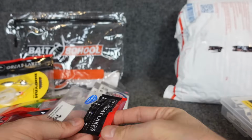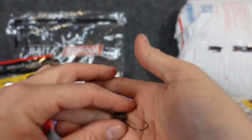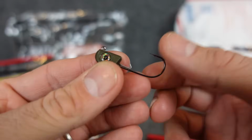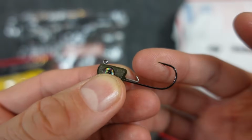So of course everybody's into the minnow shaking stuff. These are 1/4 ounce. They've got a number of different sizes. Gamakatsu hooks. They are crazy sticky sharp. But they are a lighter wire hook. Just be aware of that. It's just like the Great Lakes Finesse Underspin. It's a light wire hook. So I'm throwing this on spinning tackle, taking care of that hook.